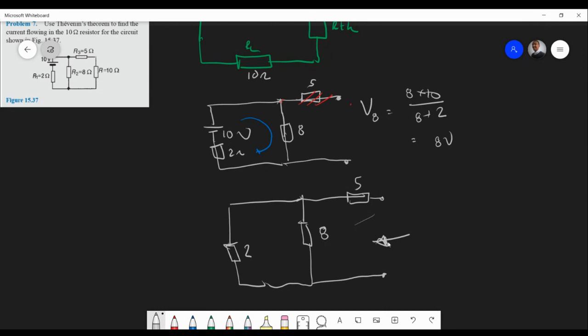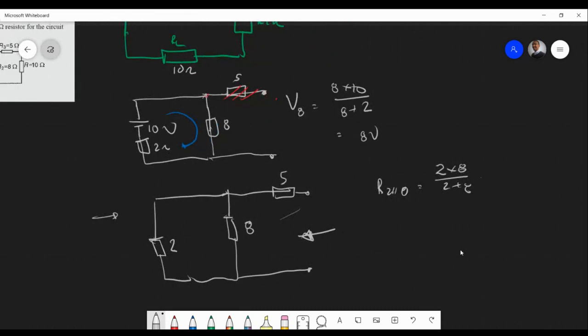So in this case, when we're looking in, now we have to work the other way. We have to work going this way. That means our equivalent resistance is going to be first 2 and 8. So we're working this way basically. We have to look into the break. So you'll pick up the pattern. I'll probably give you another practice problem when we get back. So that's going to be 2 times 8 over 2 plus 8. So we have to add up this way. And then we have to add 5. And then we should get a total resistance of 6.6 ohms. So that is our R-Thevenin. That's the sum of all the resistance.